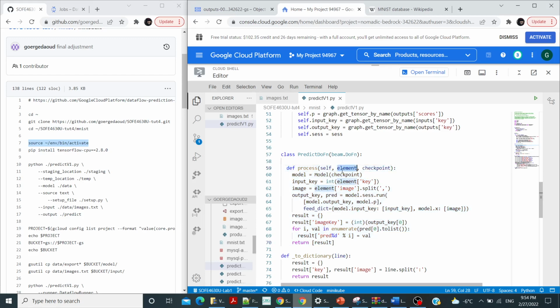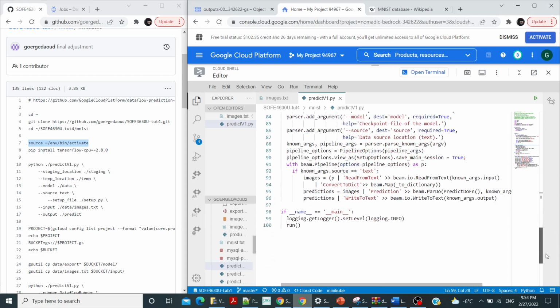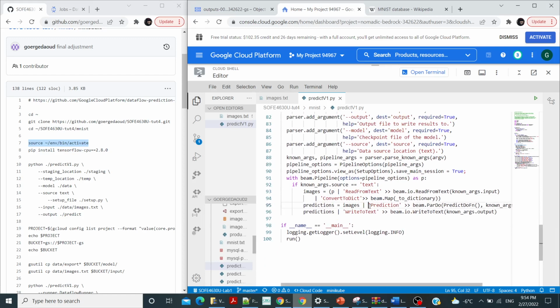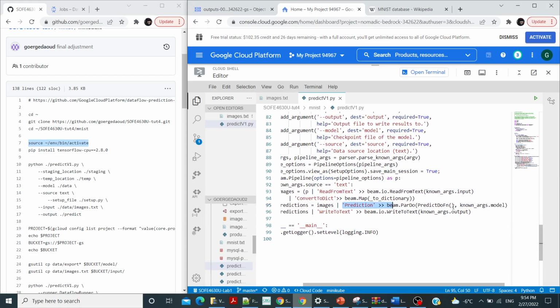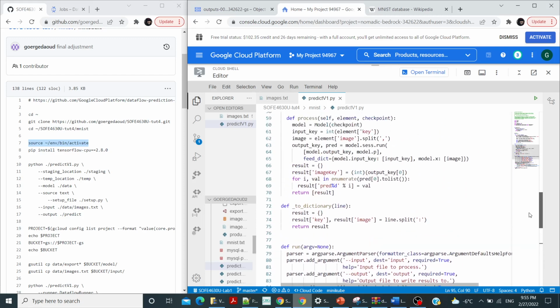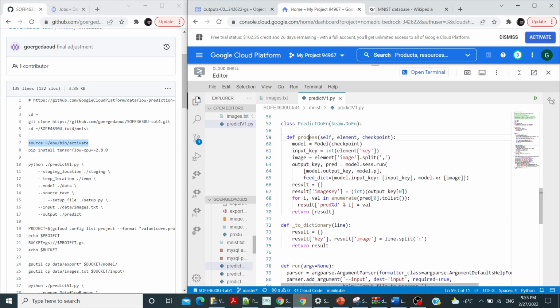When you have an element to process, this function will be called. So for each element input to this step, the function called process will be called, and it will have an input, which is the element from previous steps, and also another argument, which is the model. So the input to this function process will be the element and the model.